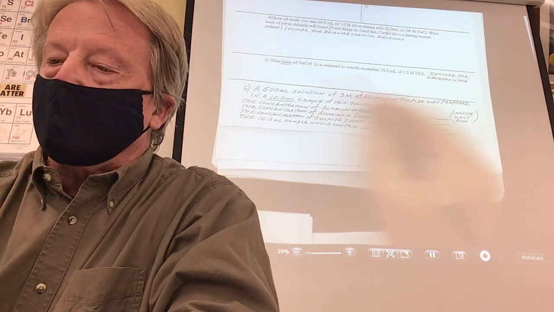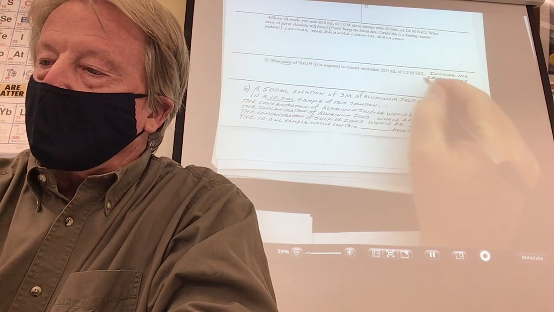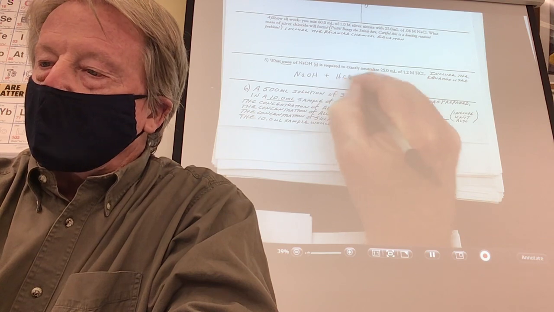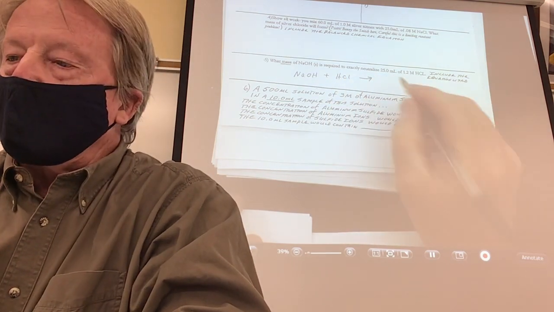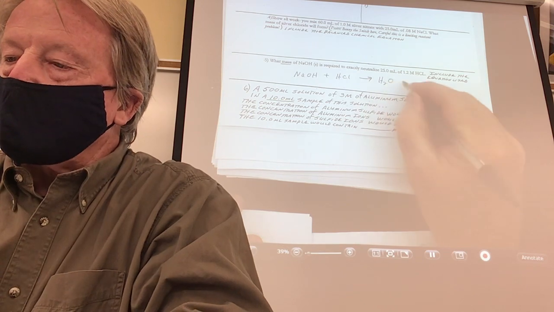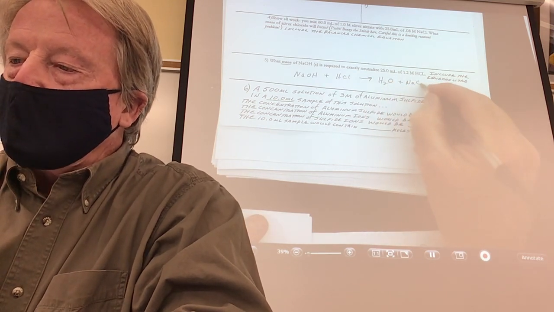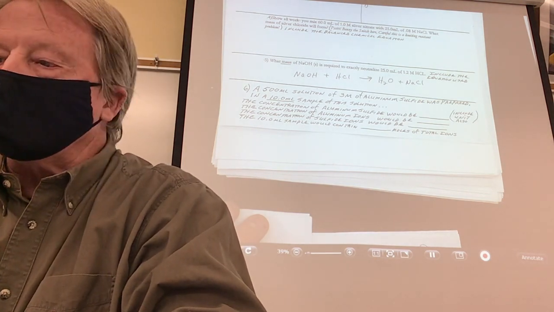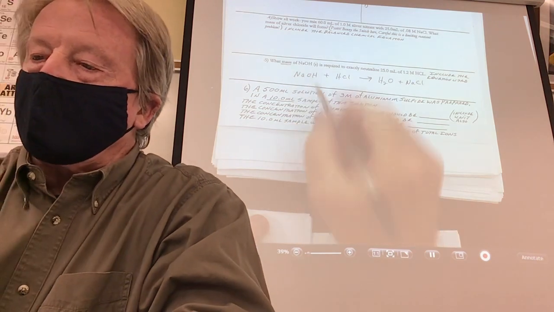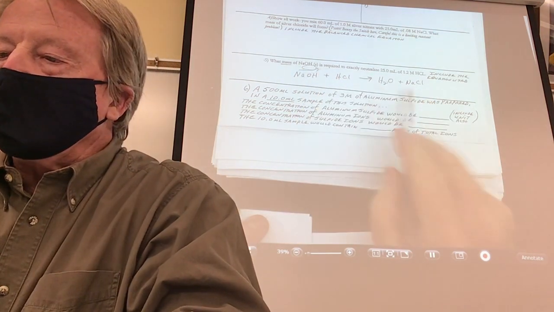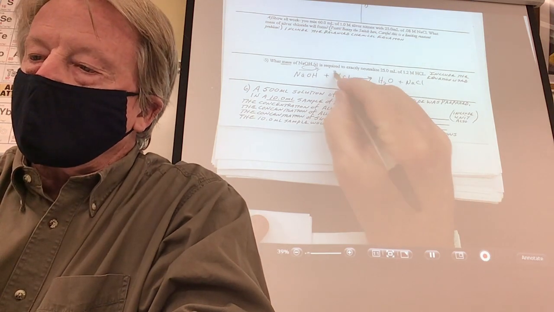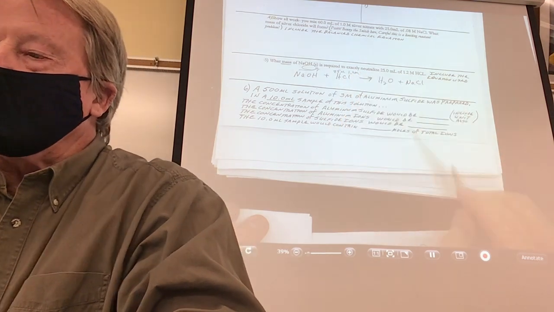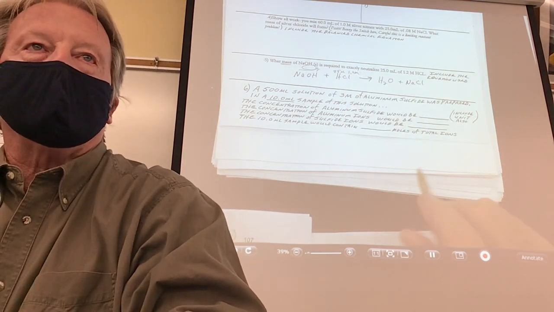I could write this equation out, and it says here, NaOH is going to react with HCl, and what's it going to form? Okay, some kind of a salt. In this case, it happens to be the world's most famous salt, right there. And it's already balanced, isn't it? That was good news. Now, it says here, what mass of NaOH, so this is what you want me to find, 25 milliliters of 1.2 molar HCl.